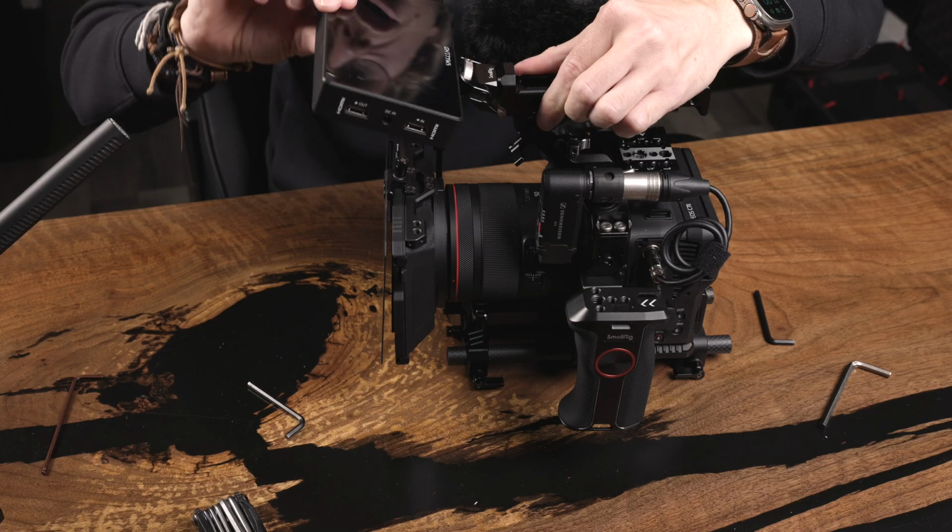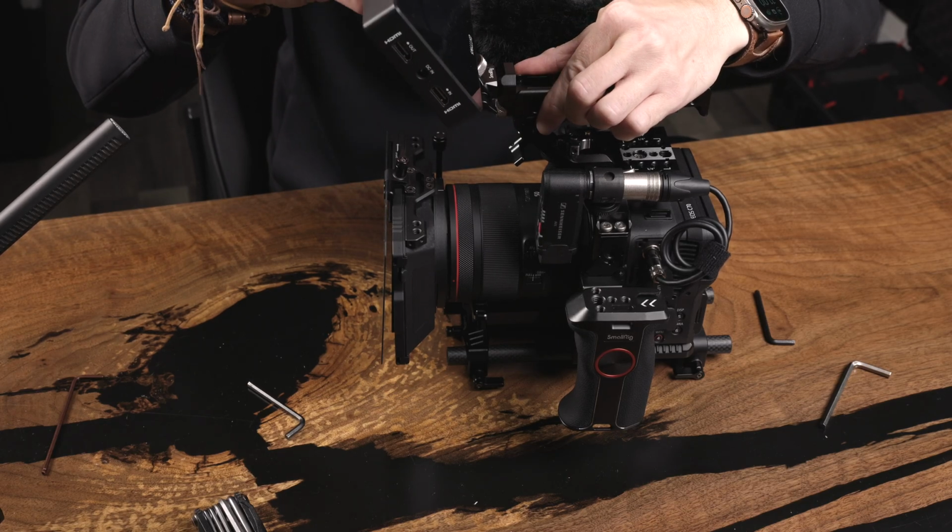Gonna try to keep it as no nonsense as possible, but this is gonna be a little bit longer of a YouTube video showing you how I rig out this C70. So without further ado, let's get right into the video.